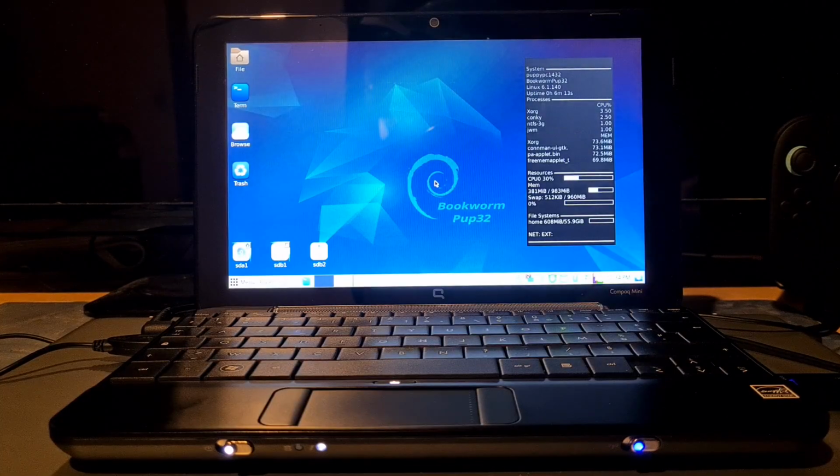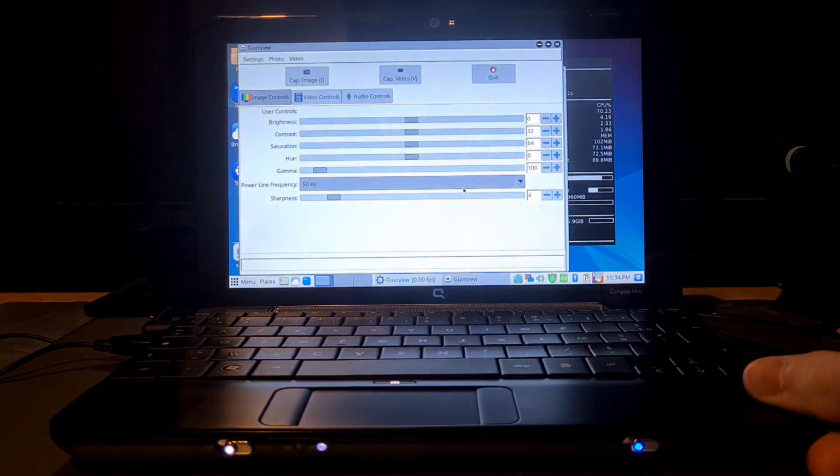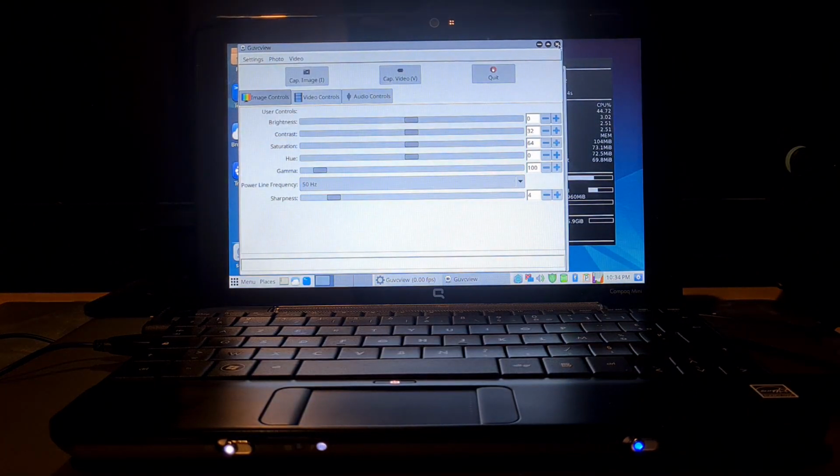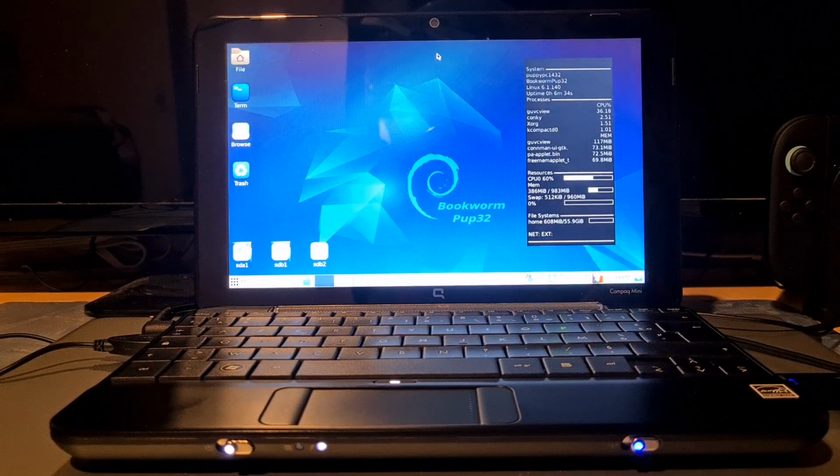Multimedia... Oh, wait, I've clicked on something, I don't know what I clicked on. Oh, no! Oh, wait, yeah, enable the webcam. It's gonna take forever to load. Oh, it crashed. Not bad.